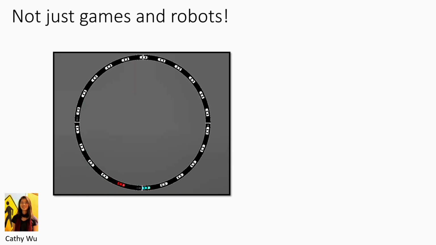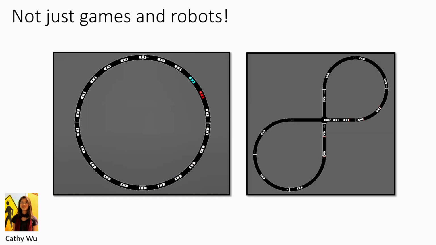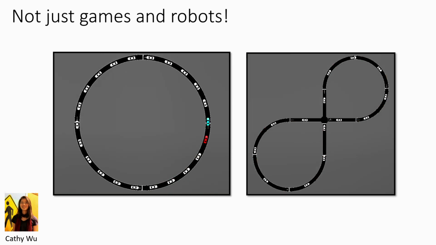This is maybe a little bit more obvious in a different example. So here's a figure 8-shaped road, and you kind of can guess what happens when people arrive at this four-way intersection. They're going to have to wait for someone else to drive across, and that'll cause a little bit of a traffic jam. So here's what happens in the four-way intersection. Without any autonomous cars, you can see that they're kind of piling up here at this four-way intersection, and that's causing a bit of a traffic jam.